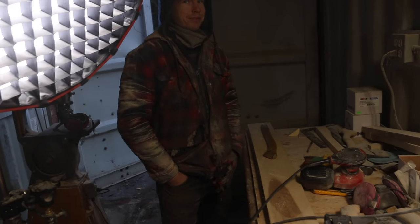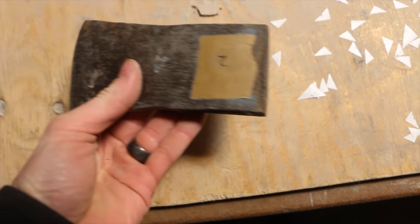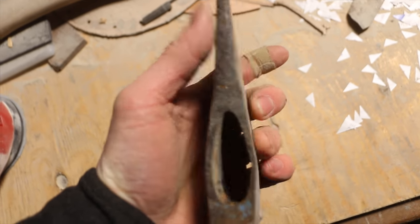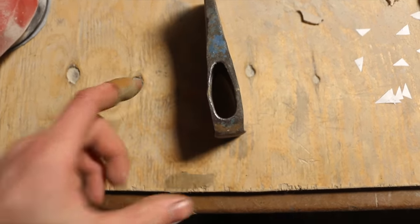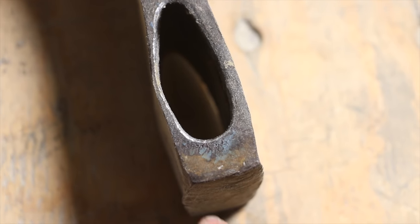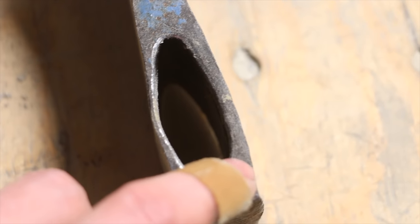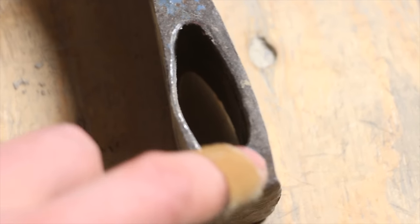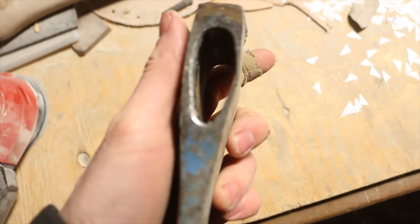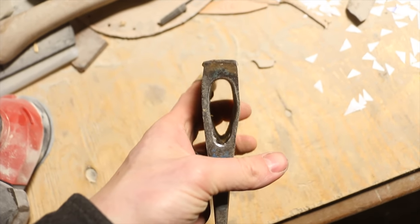So does this bug you that it's from West Germany or you're okay with it? So there's been a little bit of a development here — this is the third axe. If you look at it here, it looks pretty good, but look what happened on this side. It's so thin on the left side that when somebody was hammering on the back, because it was so thin, it actually started to collapse itself. That probably happened because it was set bad, but the wood still would not be able to handle that. I am very sad to say that this is going to be a write-off. This is not going to be an axe I'm going to send out that you can use. So I guess that means there's only going to be two axes coming out today instead of three.